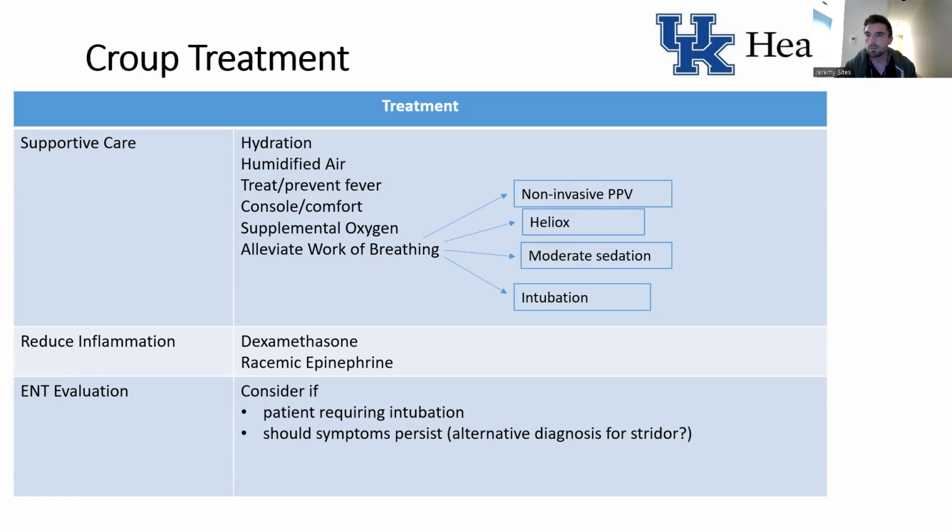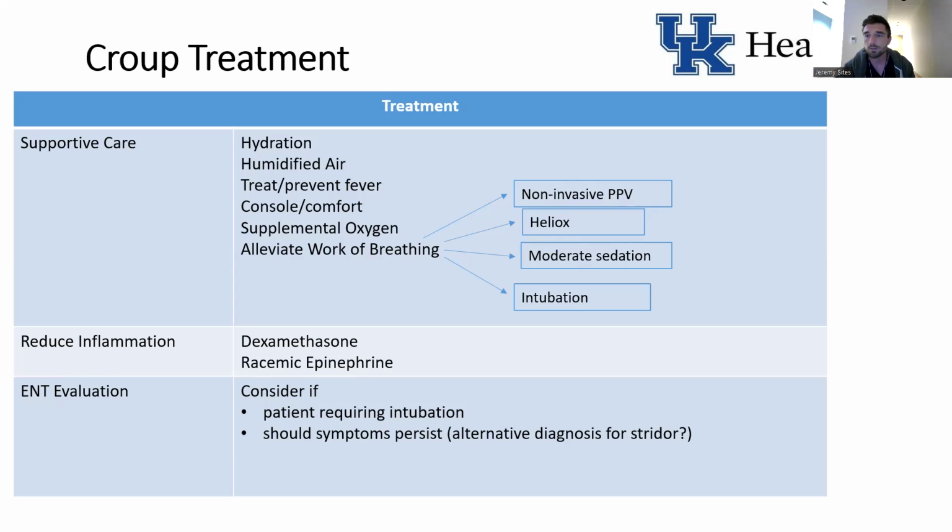Treat fever, or maybe even give antipyretics prophylactically, things like Tylenol and ibuprofen, to prevent fever, because children look much more ill when they're febrile than they do when they are afebrile. Consoling and comfort, preventing the child from becoming agitated if you can, because they'll also look worse when they're agitated.